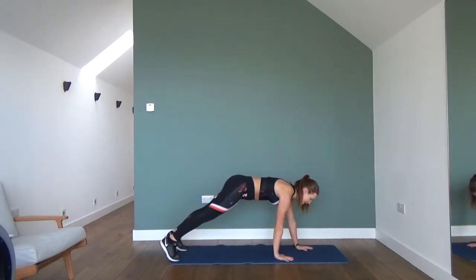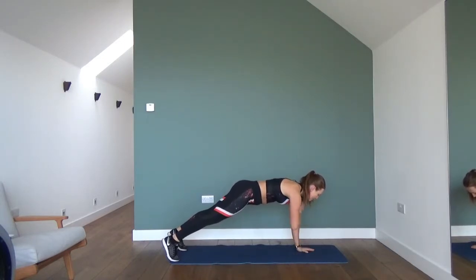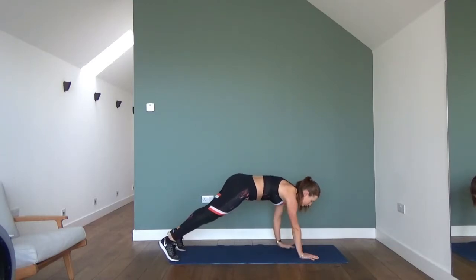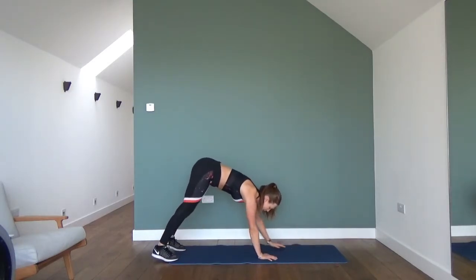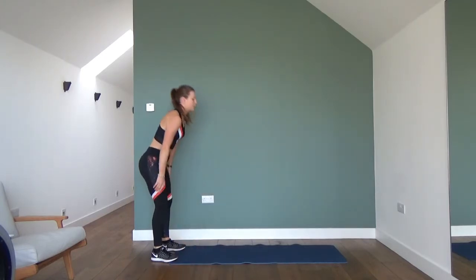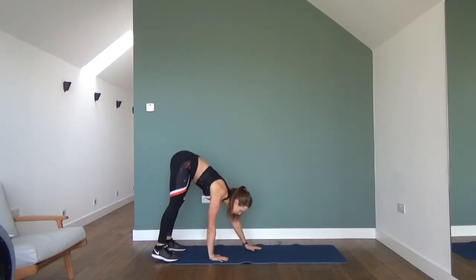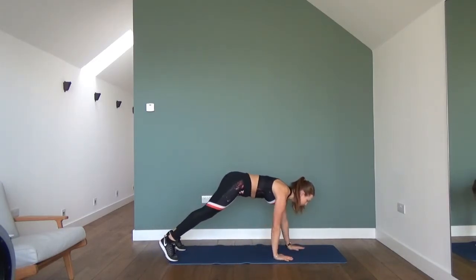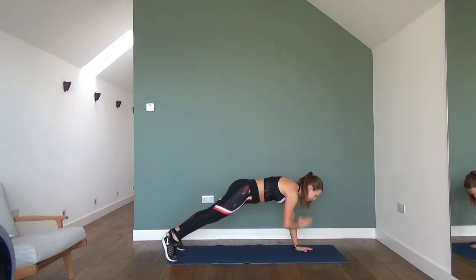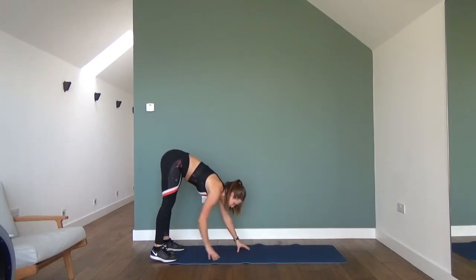If you want to make this a little bit harder, add a shoulder tap. Keep those hips as still as possible. So remember, we're still applying that rotary stability as we're doing the shoulder taps. And back up. Perfect. One more. And tap the shoulders. And walk it back in.